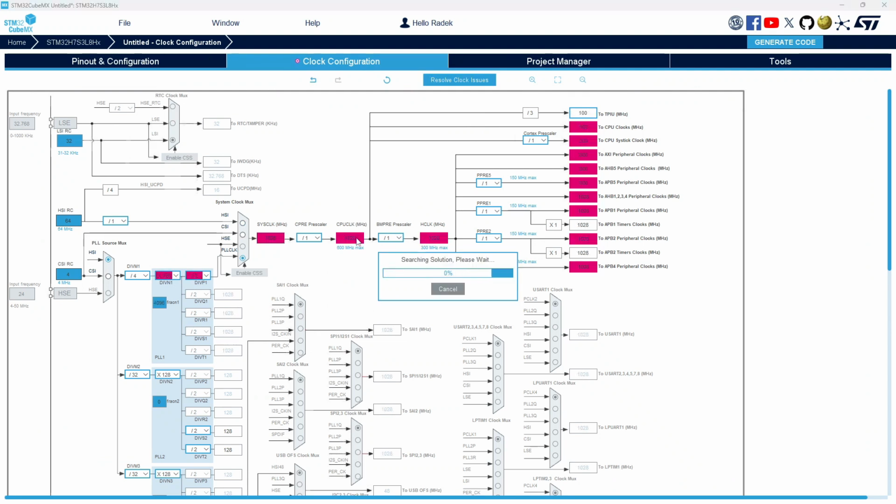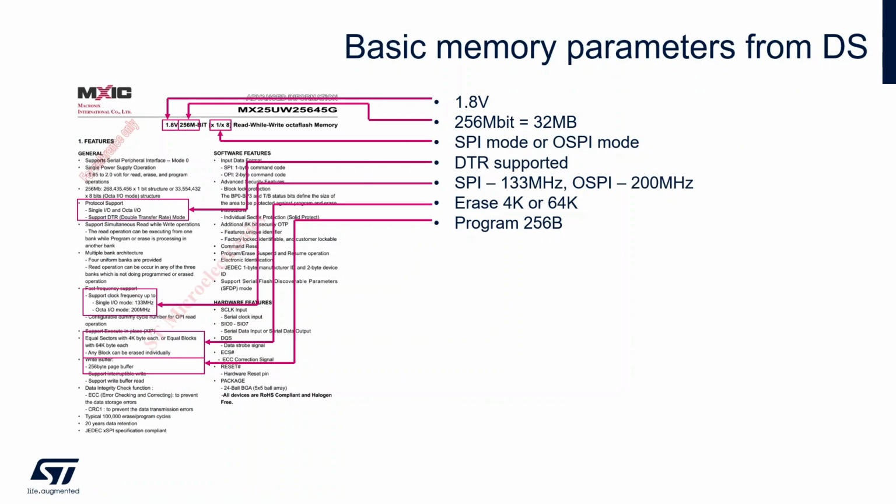Give it some time to find the correct configuration. Now, an important thing for our clock configuration for the XSPI. If you remember when we used the datasheet, the maximum speed for the standard single SPI is only 133 MHz. So I will set a speed as close as possible to this one.